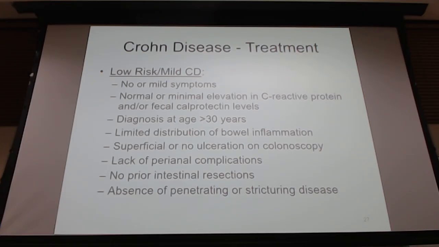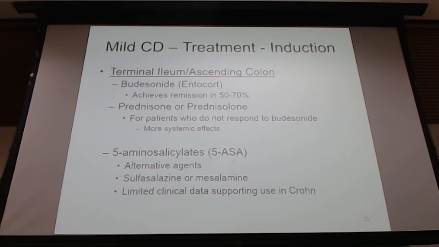If they require that, they've obviously had some severe disease. They're not going to be in the low risk, mild Crohn's disease. And then we aren't seeing any evidence of penetrating or stricturing disease. What are we going to do to treat that? These are things I would definitely know right here. I need to know especially my first line. Probably going to ask you a question.